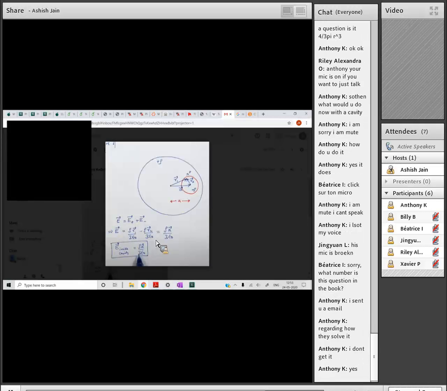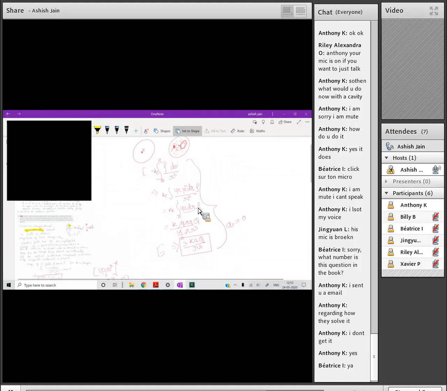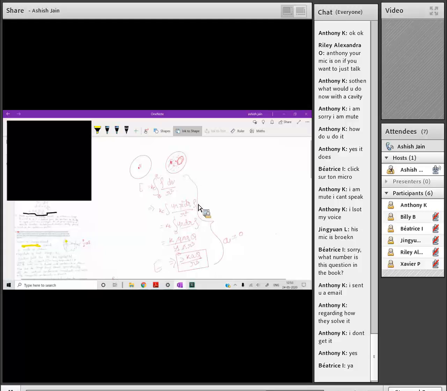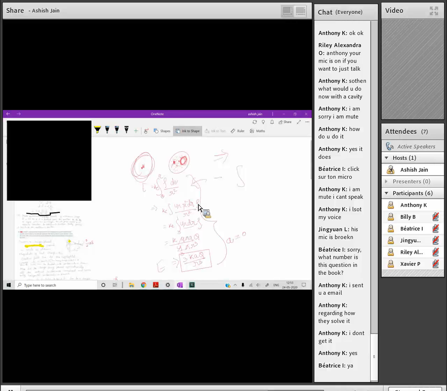You can see my screen right now. Okay, there are two ways. The one I was telling you here: you can find the contribution of the whole sphere at the center, and then subtract the contribution from this. That makes more sense. You have to do two integrals, one for this and the other for the subtraction. You treat it as a whole sphere and you get the same answer, but you just have to do two integrals.